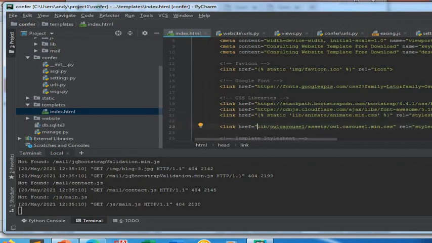The same pattern should be repeated over here. This much is done.